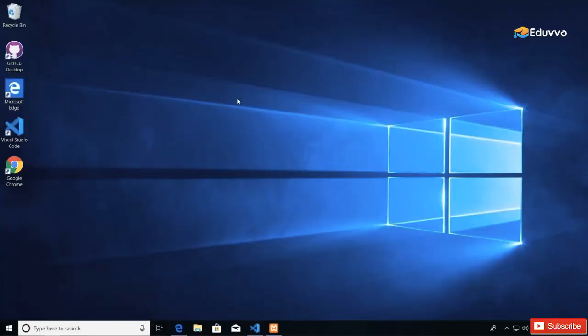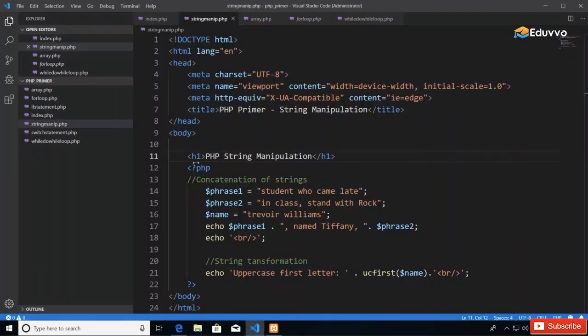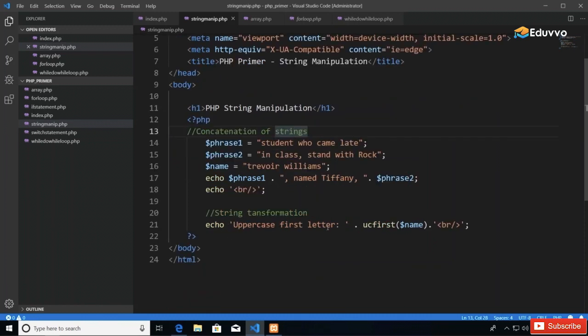All right. So once again, let me just redo that. And there we go. So uppercase first letter, and we're uppercasing T in the variable name. All right. So just another change. I just remember that we should start off with our H1 tag at the top to indicate which page we're on. So apologies for skipping that earlier, but essentially our function for that is UC first name. And notice I'm still using a concatenation. I'm echoing a static string here. Yes, I use single quotes, so I'm just showing you that you can use single quotes or double quotes.